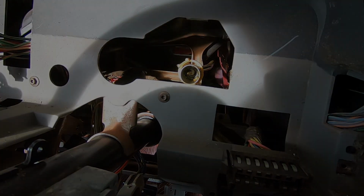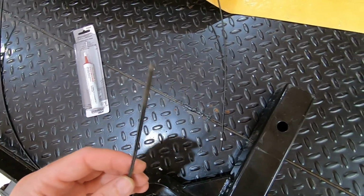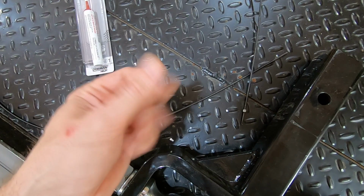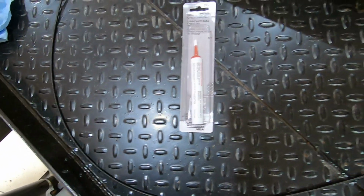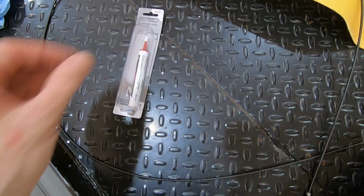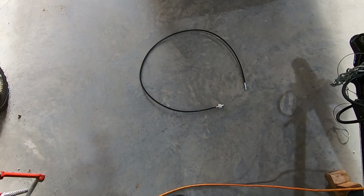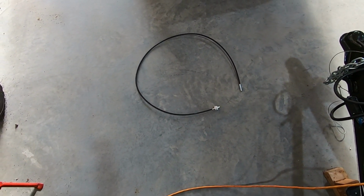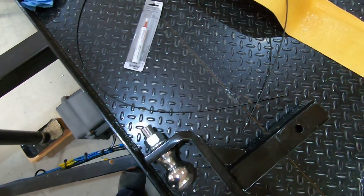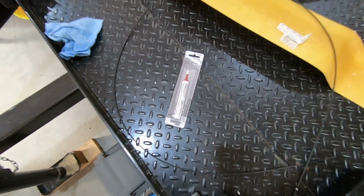But onward we go. All right, now they do suggest lubing up the cable. This is the actual cable, and it's got kind of an oil on it. But they want you to lube it up with the speedometer gear lube. So I got that with it. We're going to get that on there, and it goes back into the outer covering. I've read some things online that people say to lube it up really well, so we'll see what happens. Hopefully I'll get it lubed up enough to where it'll stop jumping.